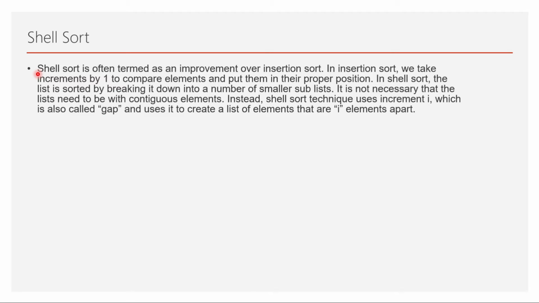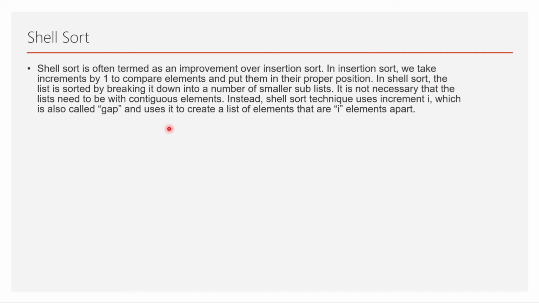Today I am going to explain the concept of shell sorting. Now let's get started. Shell sort. The basic definition of shell sort is often termed as an improvement over insertion sort. In insertion sort, we take increments by one to compare elements and put them in their proper position.